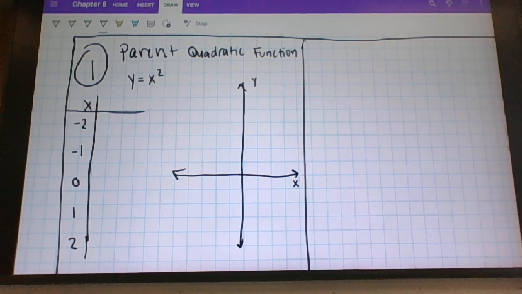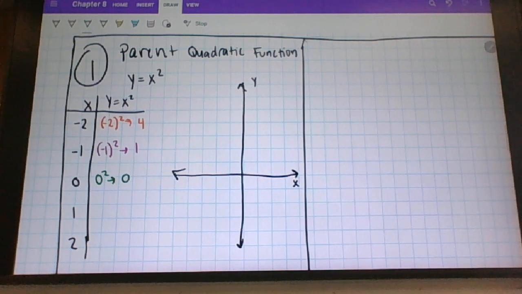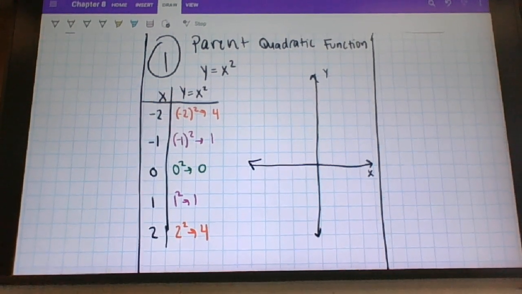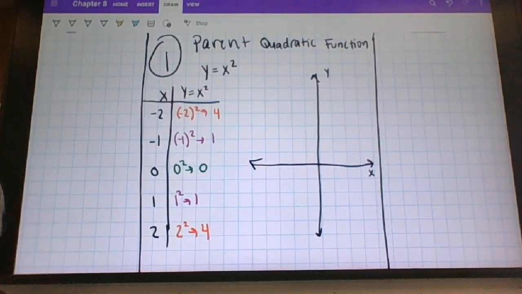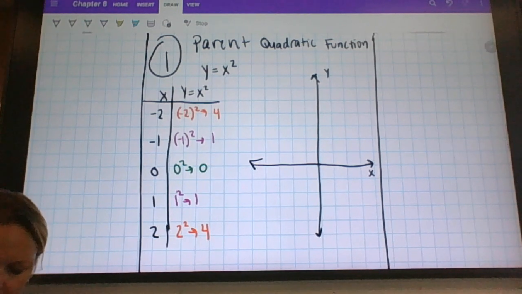Okay, so we're gonna finish this table. We're gonna plug in for x to our equation, and that's gonna give us y. So it's -2 squared, -1 squared. Negative times a negative is positive, right? 0 squared. So these are the points that we're graphing for the parent quadratic function y equals x squared. The reason it's called the parent is because it's the most basic. It doesn't have any numbers in it. There could be numbers all over the place in this. It could be a trinomial. There could be an A, a B, and a C. There's not. That's why it's the parent. It's just basic.